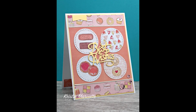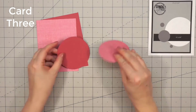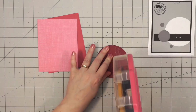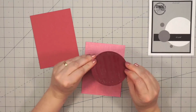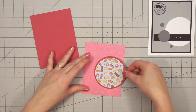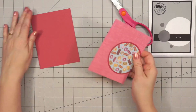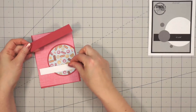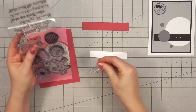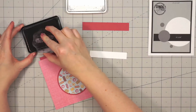For card number 3, I'm using a sketch by OWH. This is number 250. I have some pink tone-on-tone paper for the background, and then some of this busier paper with lots of different cookies and treats for the circle. And the circle is going to go off of the edge slightly. I just attach it onto the card, have it go over the edge, flip it over, and then use my scissors to trim that nice and even. And I want to do that before I add that paper onto the matted layer.